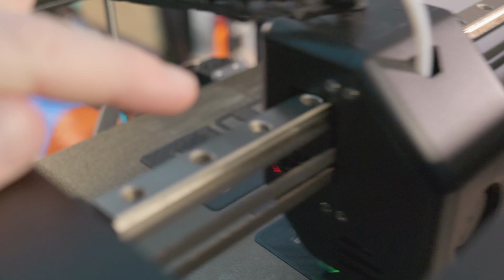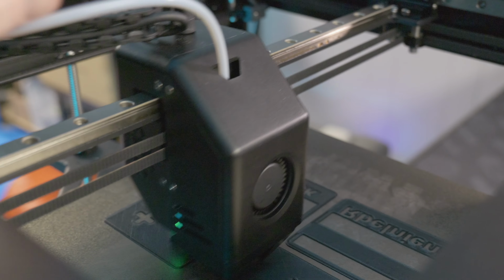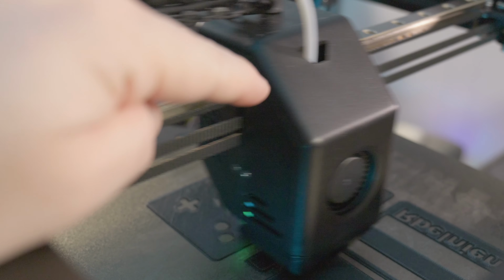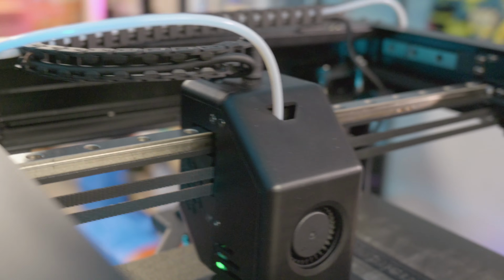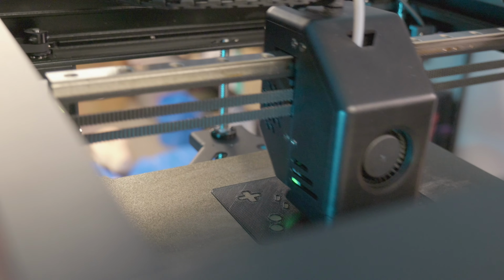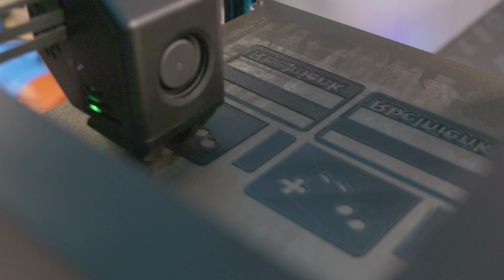Most of the complaints that I have about that kind of thing is the actual tool head, and we'll go over that in the cons as well. For example, just as a quick one, it is very, very difficult to take this PTFE tube out to do any kind of maintenance, or even if there's a clog. And there's no slit in here, so you have to take off this cover, but when you take the cover off, it just covers up the rest of the things that you need to be able to remove that. So there's just a bunch of things where I don't even know if they're corners cut, but just things weren't thought out as much as I would have thought they should have been.